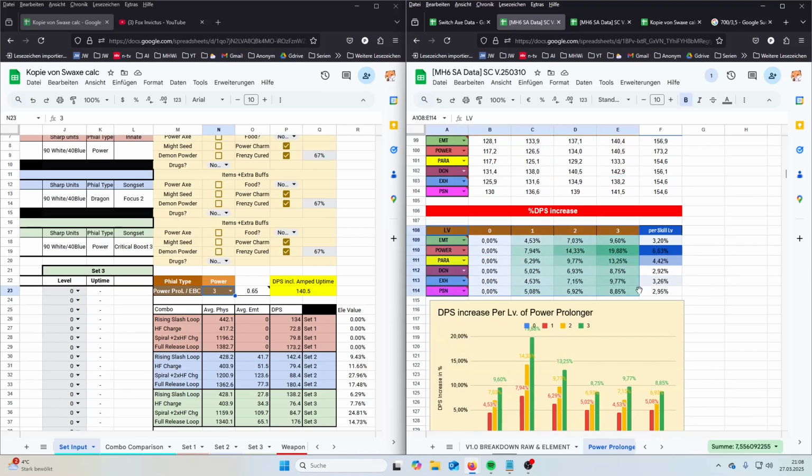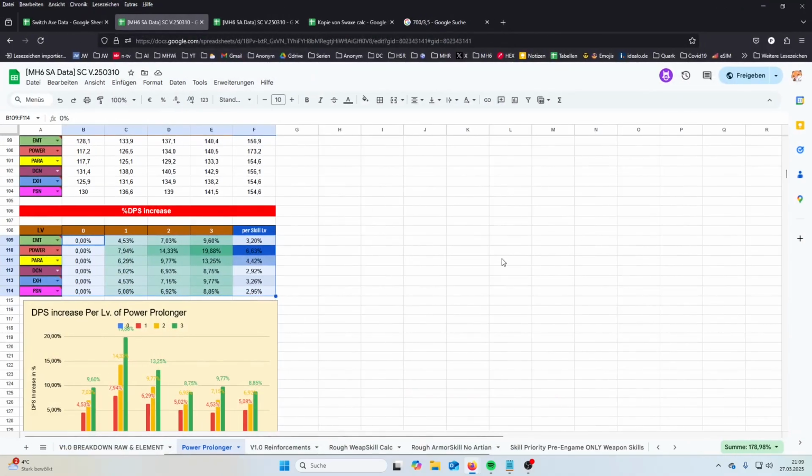So this tab explains it a lot better. This is the DPS increase per skill level of Power Prolonger. And I think I can also make it a little bit larger.